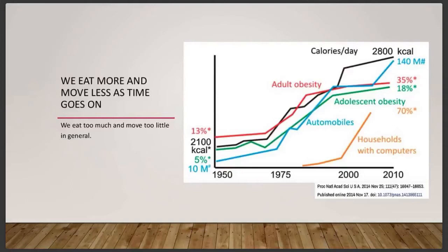We're also seeing adolescent obesity rising at this point, pretty much parallel to adult obesity. We're also seeing a correlation with the number of cars that we have. So just less movement in general, less walking, structures of cities that don't encourage walking out of your house to work. Of course, we can make modifications for those things. But when you look at it, you just can't argue with that kind of correlation of data. And last but not least, since it's become more of a household thing, households with computers, we're also seeing certain trend data there. So we eat too much and move too little in general. Everybody knows that, but sometimes you really need to see the statistics slap you in the face where you're like, maybe I should make a little bit of a change around that.